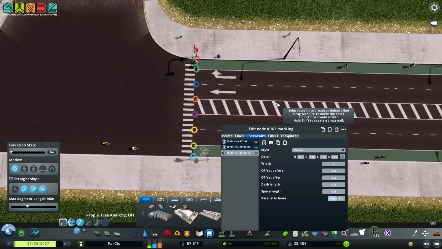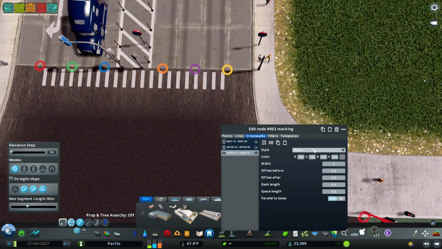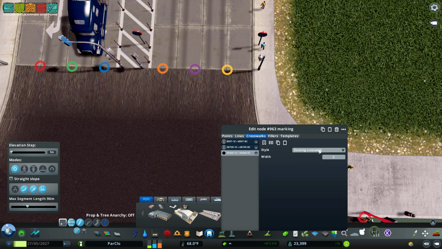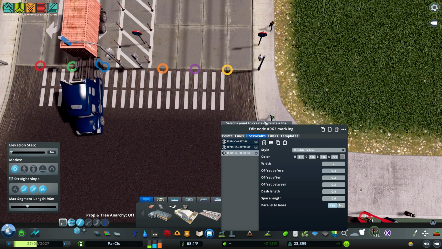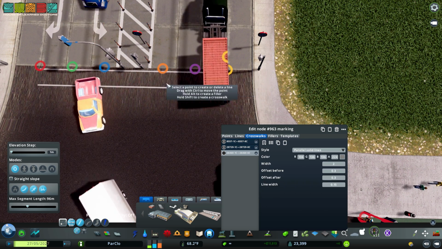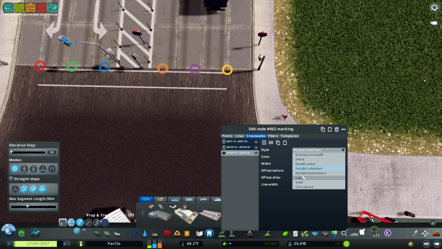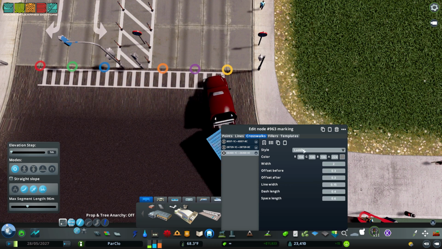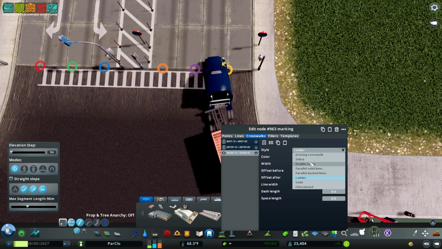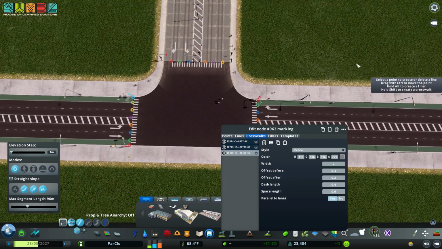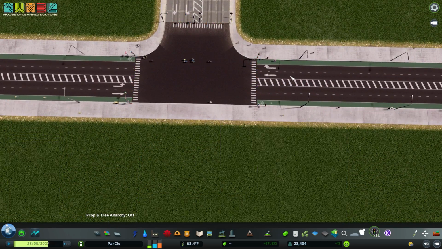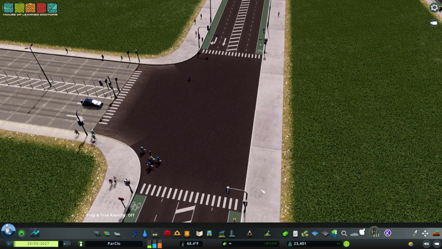But they look a lot cleaner, and they also can be changed. You can do a zebra crossing. You can do double zebra, so that's a wider zebra. Parallel solid lines. Ladder would be the US style, typically. Not all the time. Zebra's fine, though. We'll just do zebra because it's the stock for the game. Now we've re-added our crosswalks. So I would say that's one thing, probably the first thing intersection marking tool does. We'll say it does crosswalks.